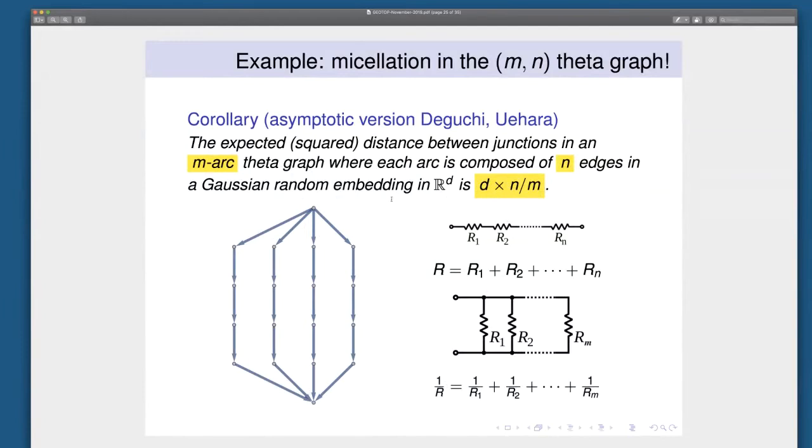So this is considered interesting by the chemists because what happens is if you put, say, 20 of these arcs in, you would always expect the junctions to be very close together, even as the embeddings of the monomer chains around them extended out quite far from where these junctions were. So if the junction is a drug molecule and the monomers are starches or something, the drug is hidden in this cloud of starches until it gets where you want it to go. This effect is called micellation.